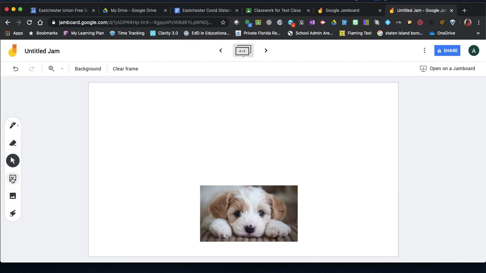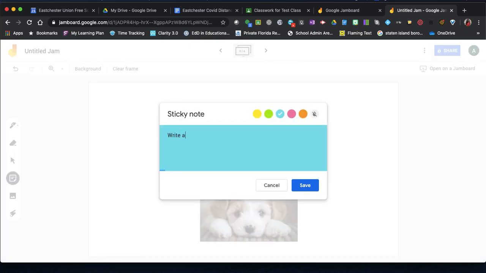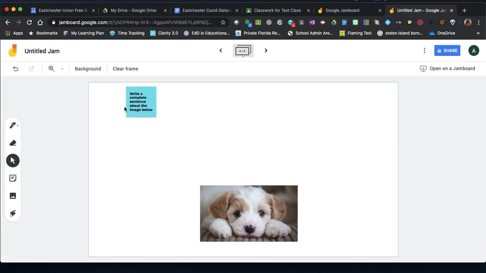And I can tell my students to write a complete sentence about the image below. And they can add a complete sentence about the image. And you can move them around as you'd like.